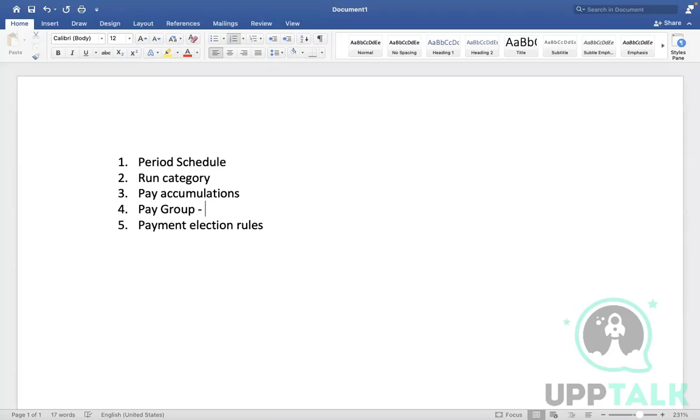For example, a customer has a requirement. They have monthly paid employees, bi-weekly paid employees, semi-monthly paid employees. So then we need to create, based on the customer's pay frequency, one pay group for bi-weekly, one for monthly, one for semi-monthly, and then group the workers into one pay group in order to process the payroll. To make it simple, process payroll for all monthly employees, process payroll for all weekly employees, process payroll for all semi-monthly employees.